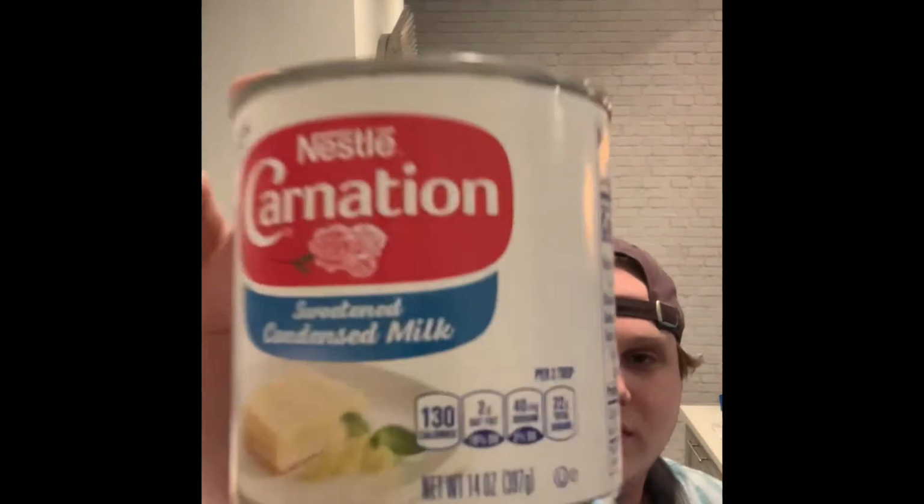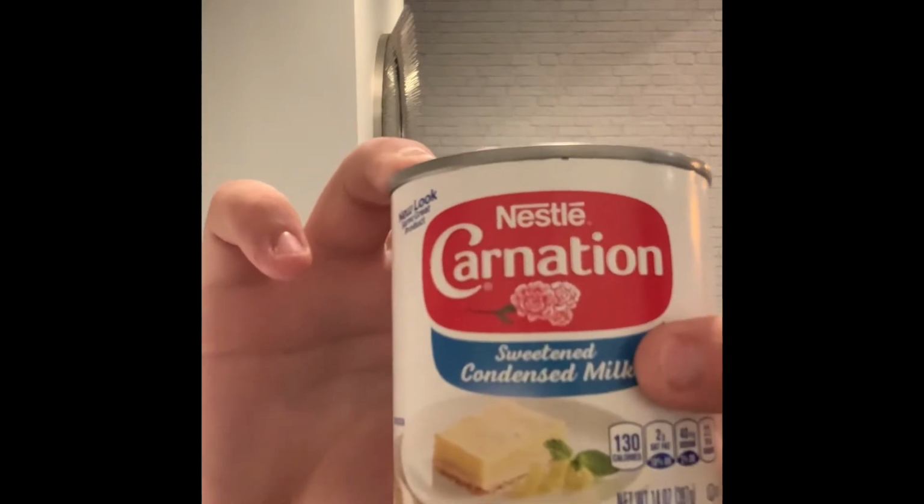So now we're going to go over the ingredients. We're going to start with eggs. We're going to use 1 egg yolk. Next is going to be 1 stick of butter, which is about half a cup of butter. We're going to use 1 14-ounce can of sweetened condensed milk, if you want to see that closely. So it says the sweetened part. We're going to use 3 tablespoons of pure vanilla extract.